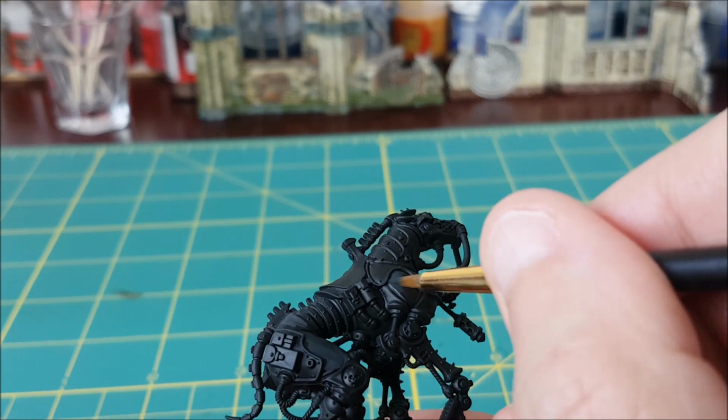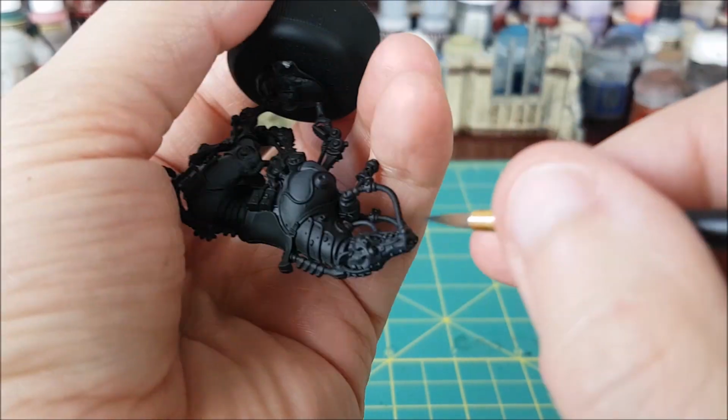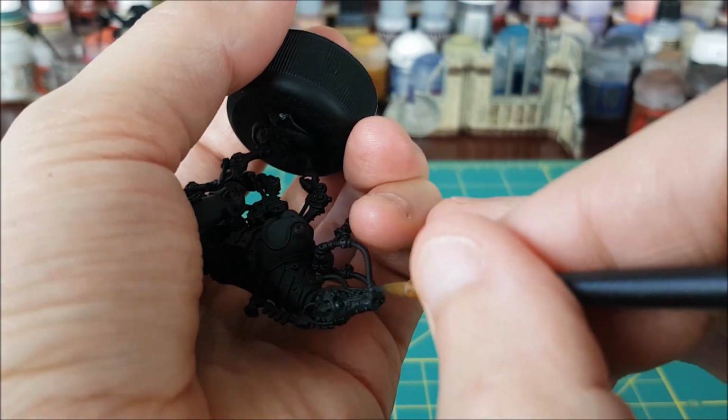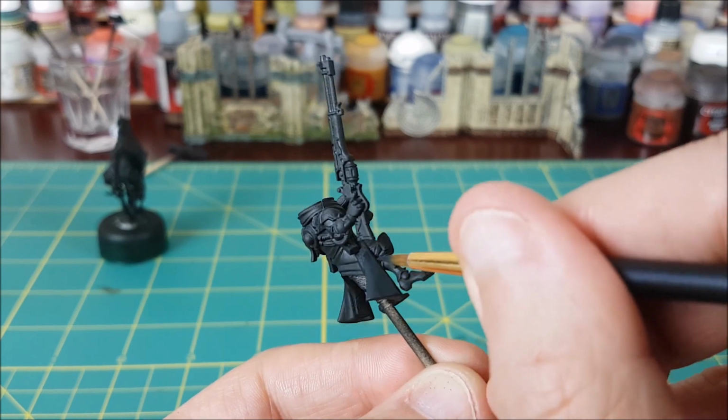I'm painting all of the areas on the mount that look like there's some kind of fabric, as well as the face. On the Ranger himself, I'm painting the inside of the cloak.